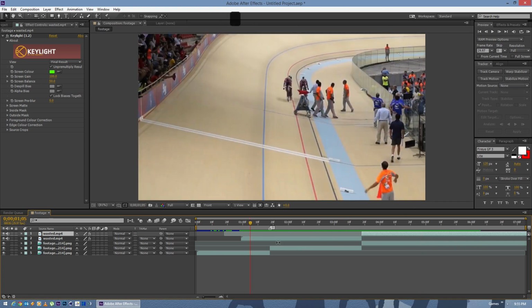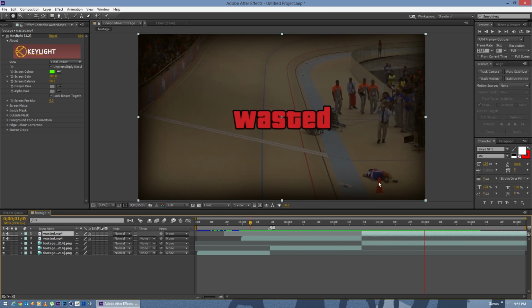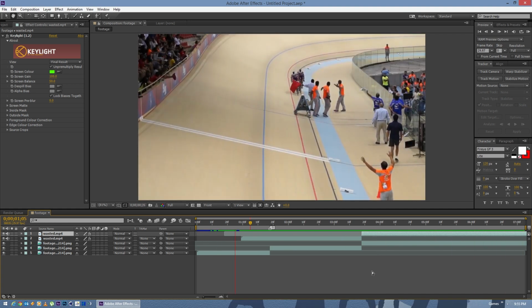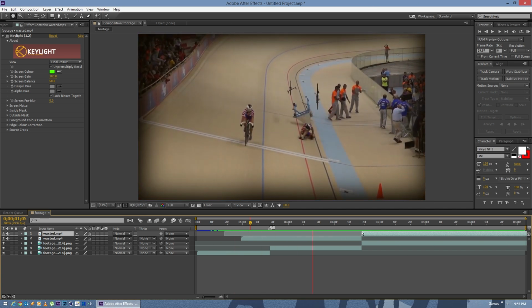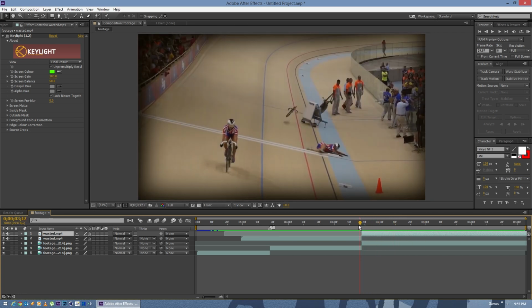So now this is starting to look a little bit more like the game, where you'll kind of run into a car and then magically it flashes over and your guy's laying on the ground. Now there's still a few other things that we need to add in here. For one, there is a nice little zoom blur effect that they do. So let's go ahead and do that as well.